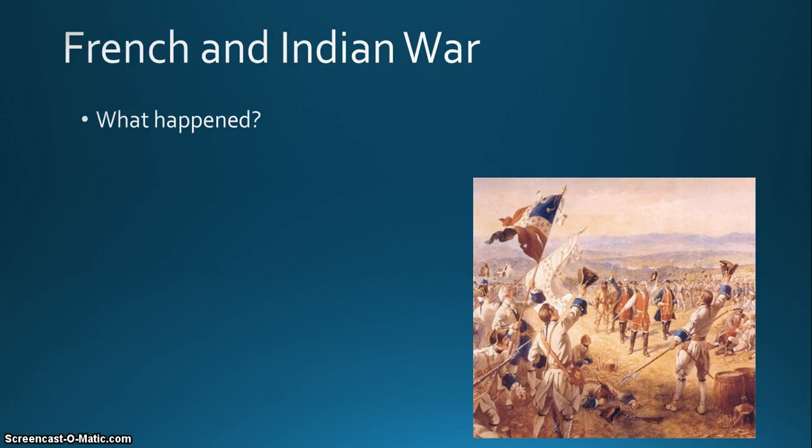The French and Indian War happened between 1754 and 1763. The source of the conflict was about claims to territory in what was known as the Ohio River Valley, and the British were successful in this war. The British then demanded that the French get out of North America entirely, and taxing colonists served as a way for the British to regain some of the financial losses associated with the war.